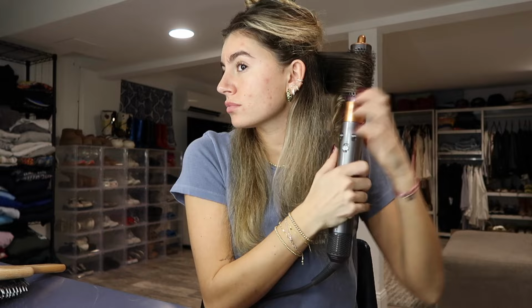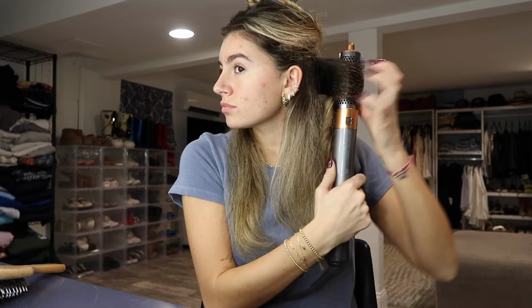And once it is, this is when you're gonna twist the hair around and twist it up and hold it, and then you're gonna twist it out of there and pull it down. And then you keep doing the same thing until it's completely dried. So that's the best explanation, but I'm going to let you guys watch it. I like to make sure the root is completely dry, so I'll let that sit up there for a few. So I just want to hold it for a few seconds. Okay. And then you have your first curl done.